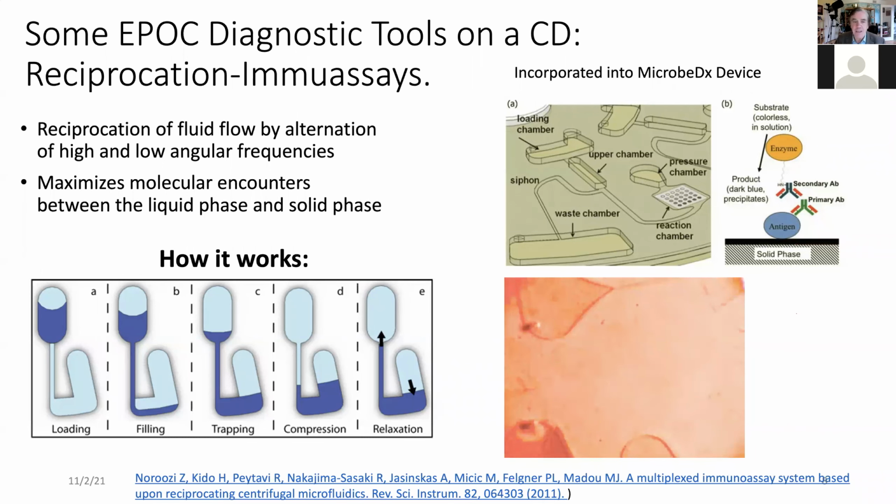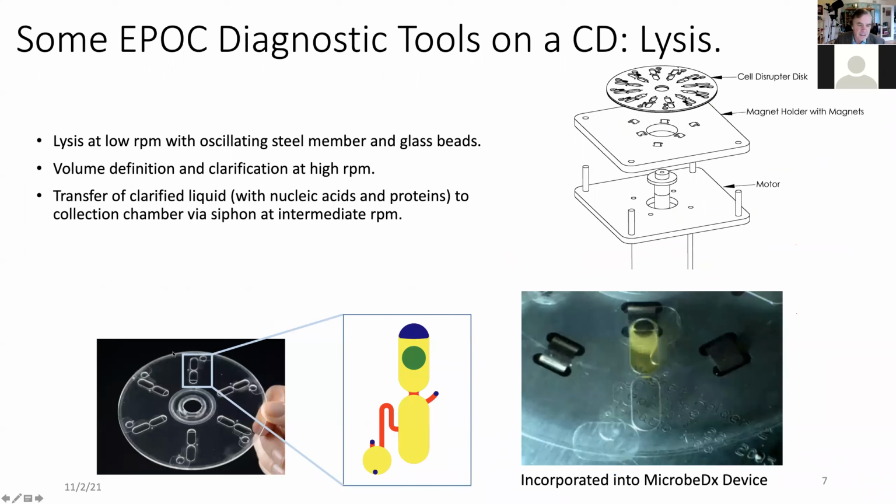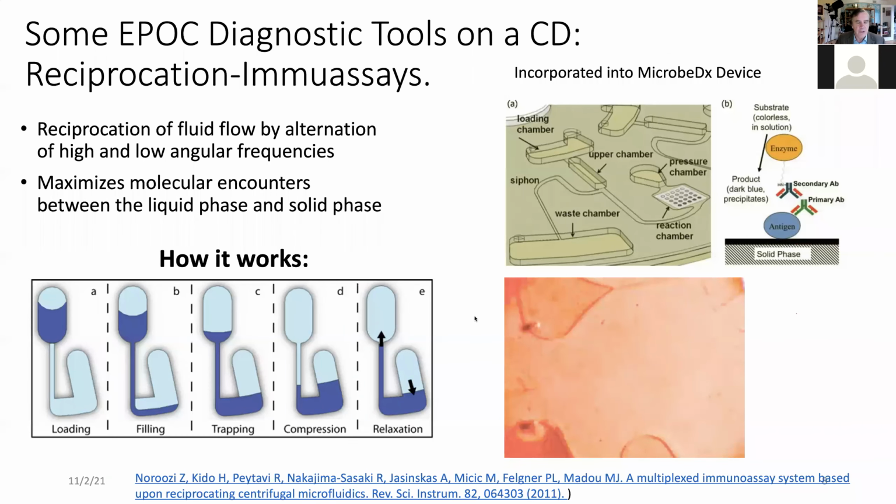How do you do that, right? Because if you spin your CD, let's say I'm spinning this, the liquid goes from here to here, but say my sensor array is here and I need the liquid back. How do I do that? Can I bring the liquid back into contact, and maybe several times, until my assay is ready? Well, that is how we do that.